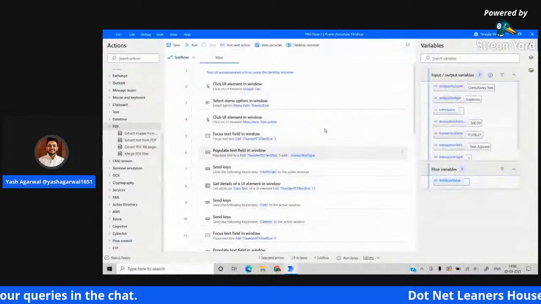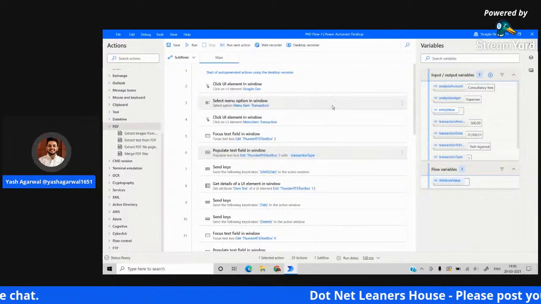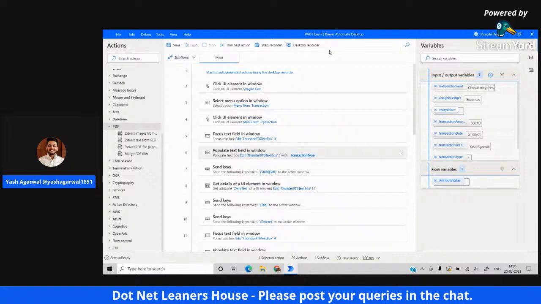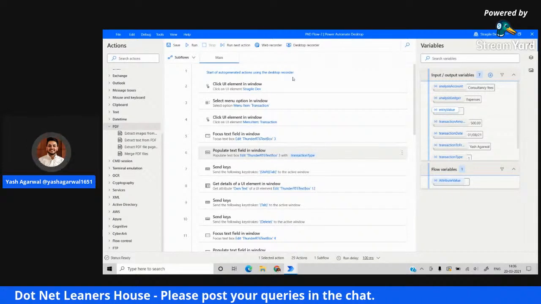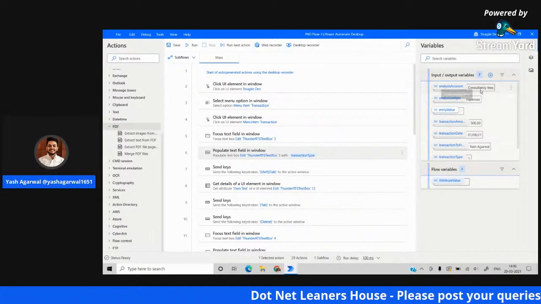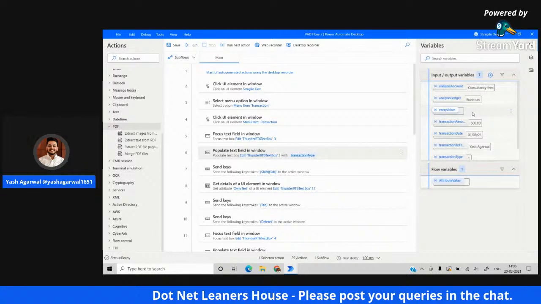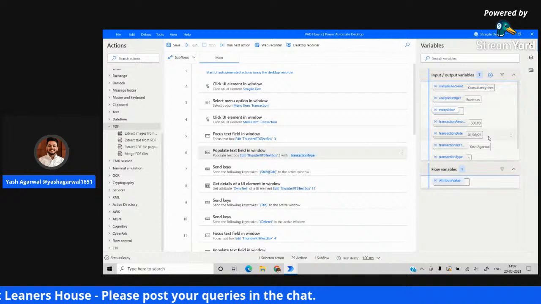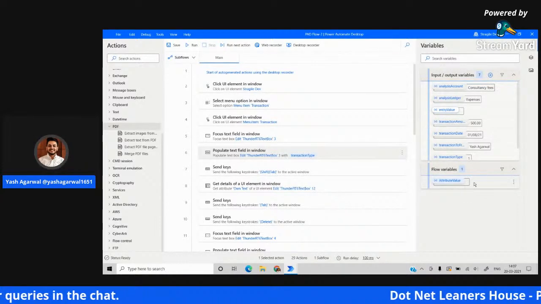I'll shift my screen. So here we have our flow, which is on the Power Automate desktop canvas, we can say. And here it's first going to be triggered from our cloud flow, and we have all the input variables that are coming in over here. So what is the account it is going to go to? There's some metadata that we are tracking, and then how much is the amount that needs to be put there. So these are default values I've put, but these are all variables coming from my cloud flow. And then we have one final variable, which is the attribute value, that is the identifier that we need to send back.